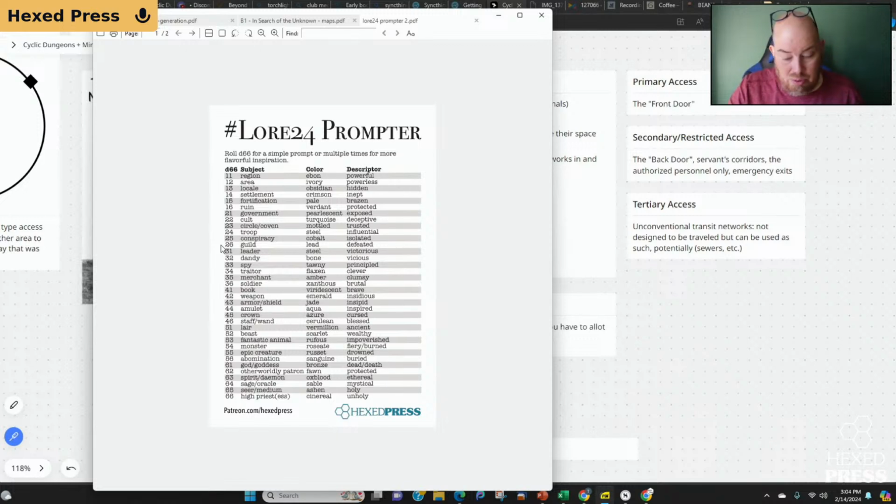So now, having gotten our general theme of what's happening, we can roll for the substance of it. I'm going to use this green and blue die. Green will be 10s. Wow, 66. High priest or priestess, your choice. Number 1, number 2 for the color. 13. We get obsidian. Gotta love obsidian. Obsidian.